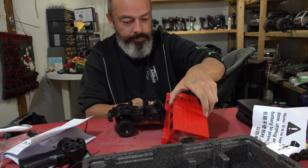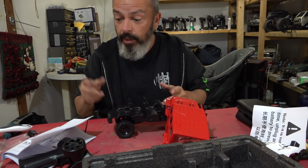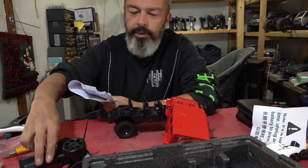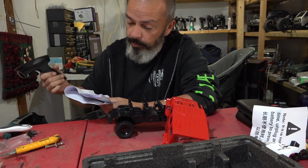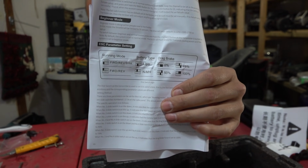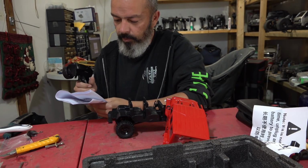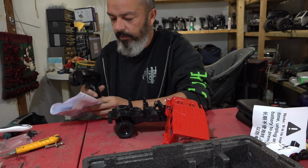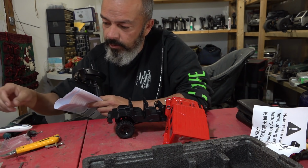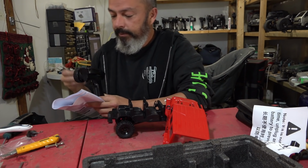Okay, so that's pretty sweet. Like the body and everything, I can't wait for the battery to get some juice in it. I can try it before. And yeah, the remote. So I was doing some reading. And I guess all your ESC parameter settings are done for the remote, if I'm reading this right. And then it shows you a little diagram about what all four buttons do. So in the first one, we got, if it's down, forward, reverse, and brake. Or if you put it up, it's just forward, reverse. Yeah, we want that. So that button's up. You're going to need something, a small tool. That's what she said. Yeah, we'll use that guy.